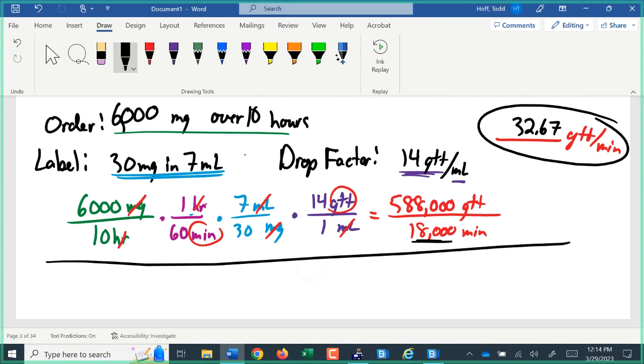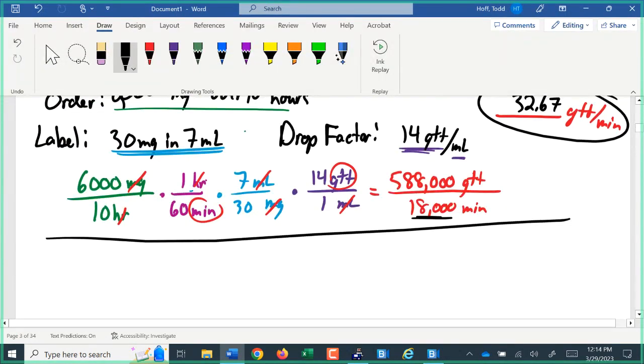So now there is a set formula that we could use for IV dosage. Actually, there are 4 set formulas we could use for IV dosage calculations rather than going through the dimensional analysis like I did. There are 4 different formulas because the formula depends on what flow rate we want our answer given in. Do we want it in milligrams per hour, milligrams per minute, milliliters per hour, milliliters per minute, or drops per minute? The drops per minute require an extra conversion after we've completed the formula.